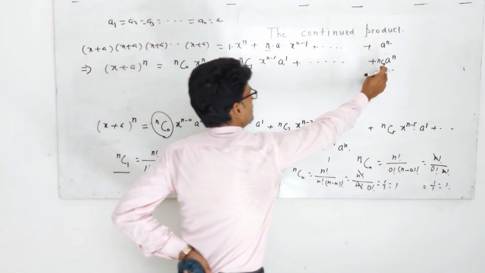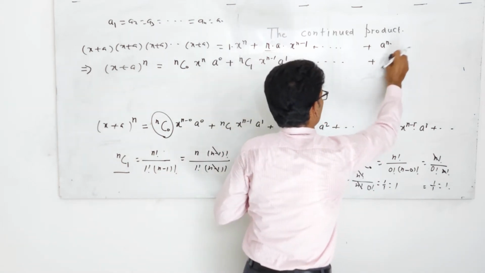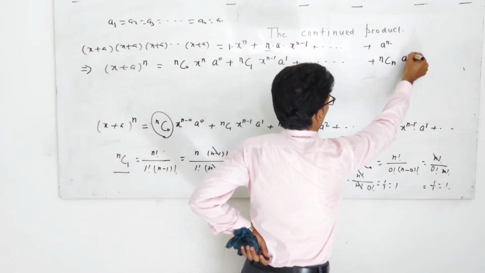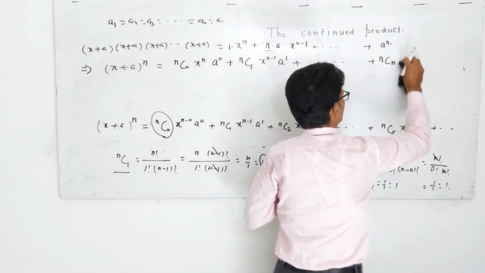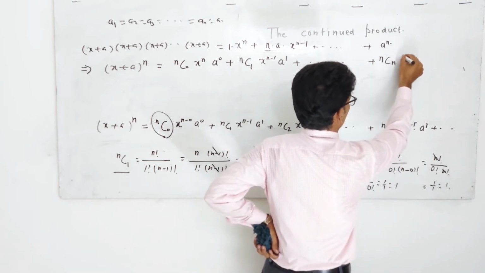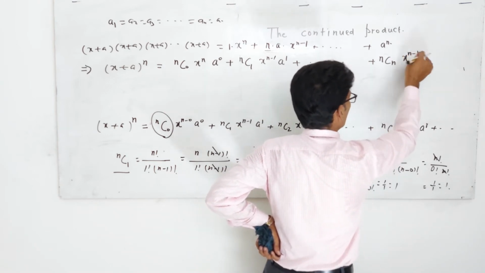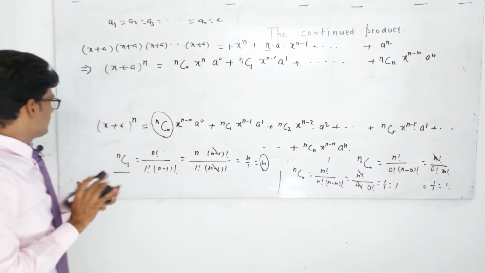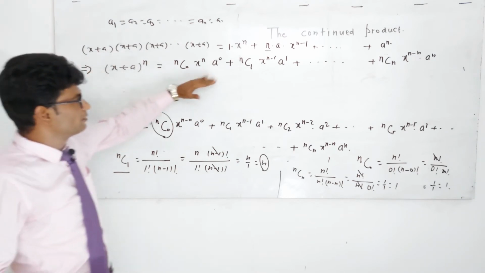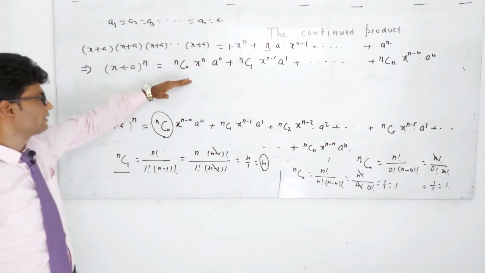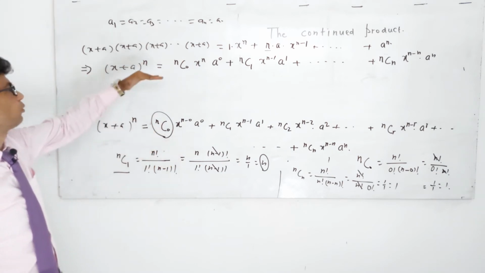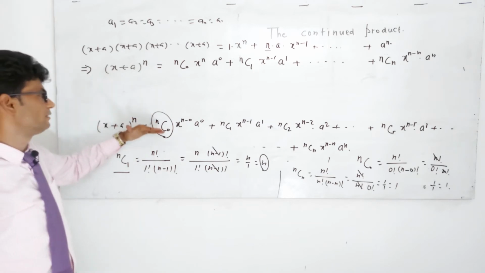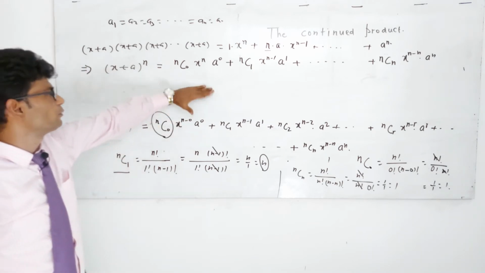So here for NCN, right, with the fresh letters here, NCN, a to the power of n. Why not? x to the power of n minus n, means x to the power of n minus n, that is 0, which gives 1, and here a to the power of n. So look at the left hand side, already proved here, and the right hand side by simple manipulation you may get. Now we can say that it looks like the binomial theorem for positive integral index. That is why it is proved quite easily.